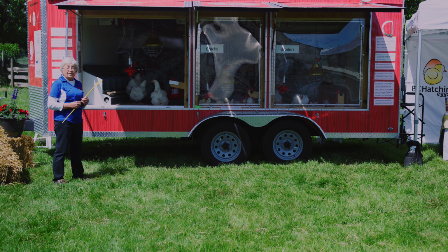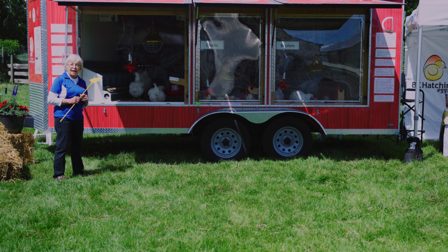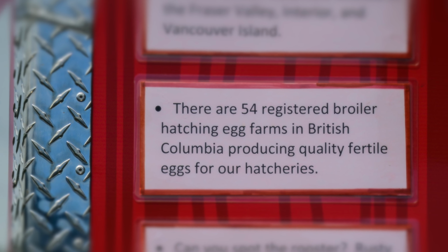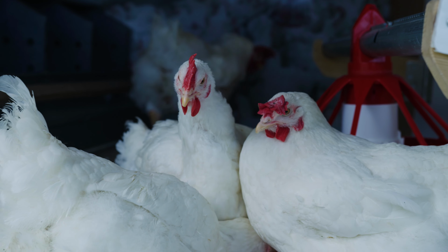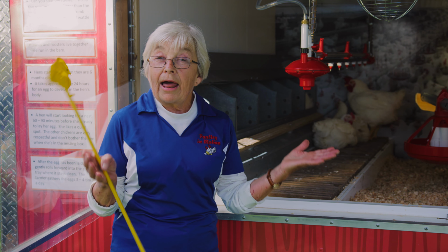Now, in this pen here, we have Rusty the rooster and 3 hens, Henny, Penny, and Jenny, and they live together as a group of breeders, just as they would on the farm. A hen will be 6 months old before she will start to lay eggs, and it takes about 24 hours for that egg to develop inside her body. And it all happens like this.